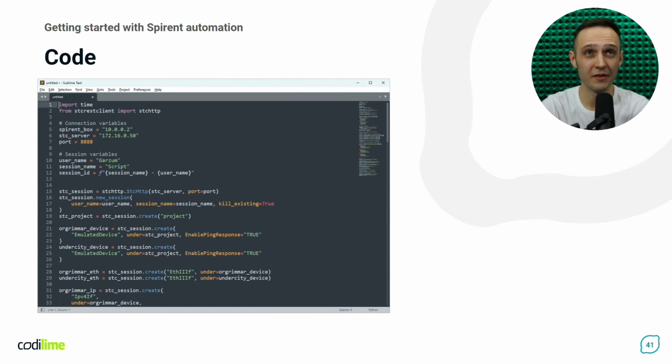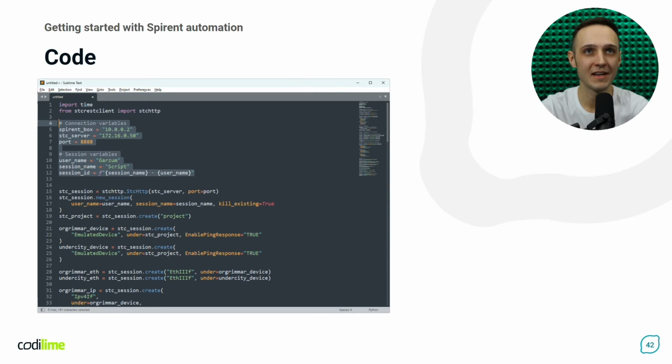First, we are importing the time library and the STC REST client. We will need those libraries in our automation script. And then we've got the variables section, where we've got the Spirent box variable, which is an IP address of our management interface on the traffic generator.